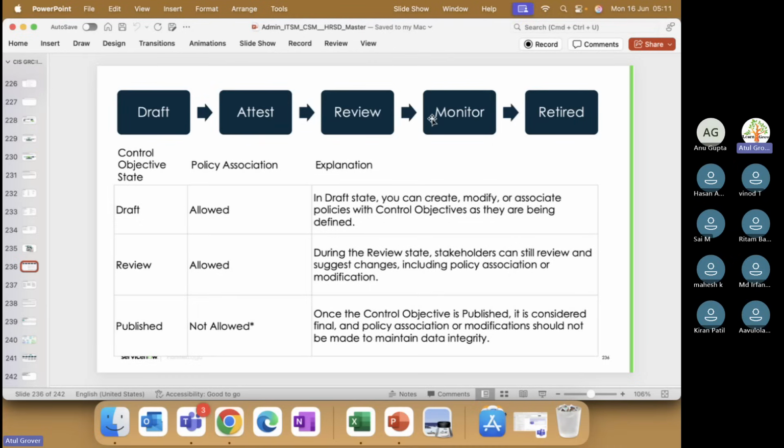Now in the monitoring, what it's saying, basically monitoring is the place where you want to see how your objective is behaving.